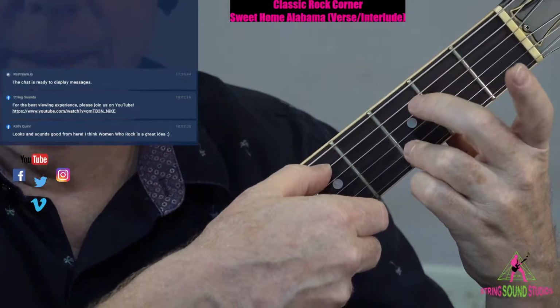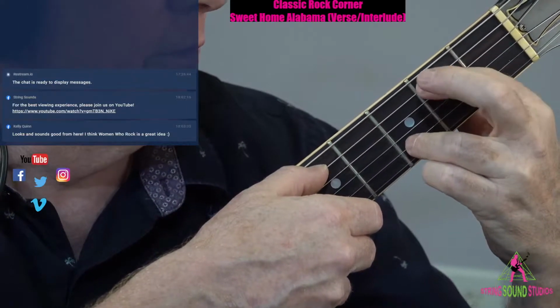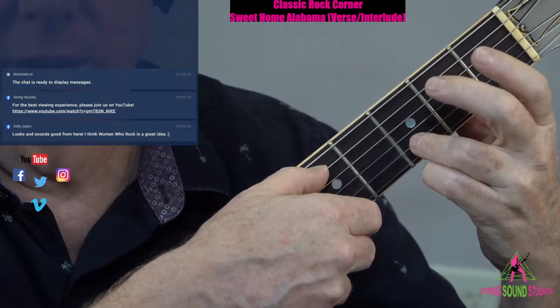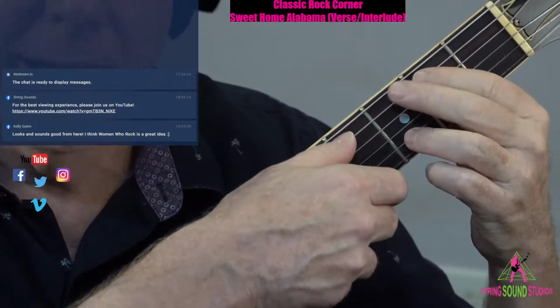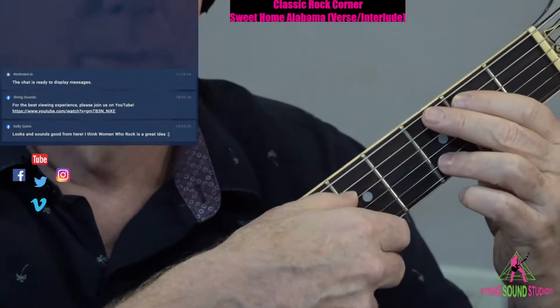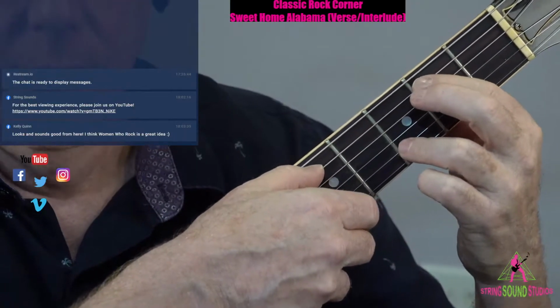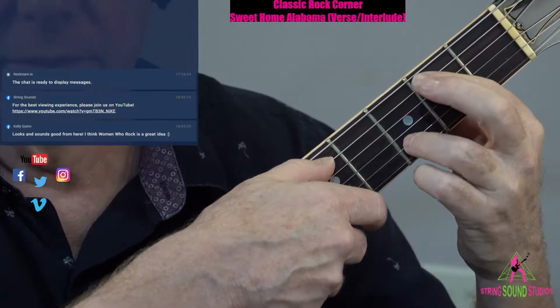Well, a hammer-on is playing a note by use of your fretting hand only. In my case, my left hand. Your fretting hand is the one that presses the strings. Your picking hand is the one that picks the strings. And of course, it could be opposite if you play righty or lefty. Lefties play righty, righties play lefty if you want to look at it like that. I'm fretting with my left hand.